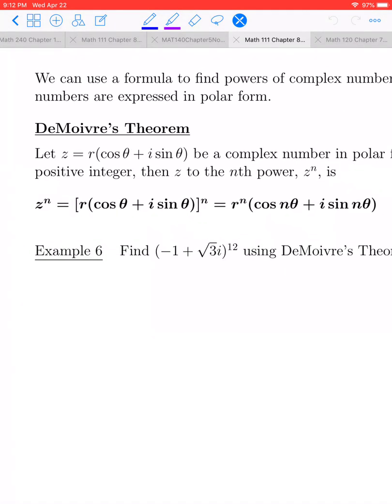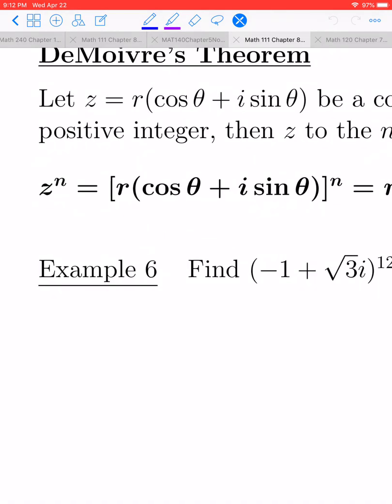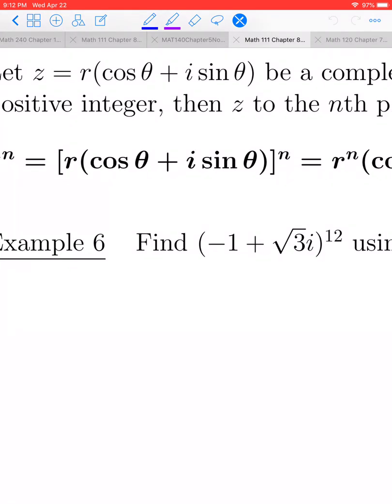There's one more thing that we're going to look at, which is kind of an application of what would happen if we had repeated multiplication. And this is referred to as de Moivre's theorem. De Moivre's theorem tells us how to take an exponent of a complex number written in trigonometric form. It's really nothing more than just an application of our repeated multiplication.